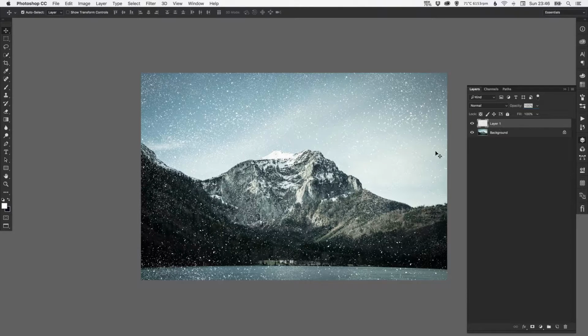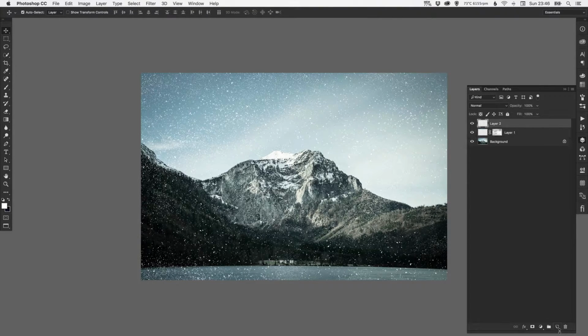What you can do now, this is optional, is you can apply a layer mask down here, and then with the same brush selected and black selected as well, because black will cut into the mask, you can then use this same brush to brush away. So this will kind of knock out bits of what you've just drawn. So we've drawn the snow, and now we're using the snow brush to erase some of that snow, just a little bit. It won't actually totally remove it. It just cuts into it a little bit and makes it a little bit rougher around the edges. Just thins it out a little bit. So you could stop there if you were happy with that.